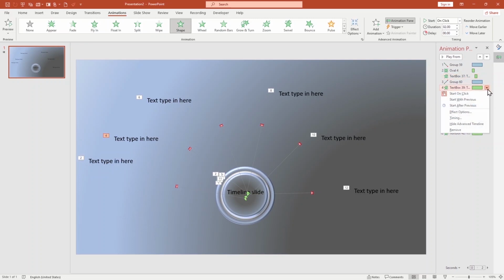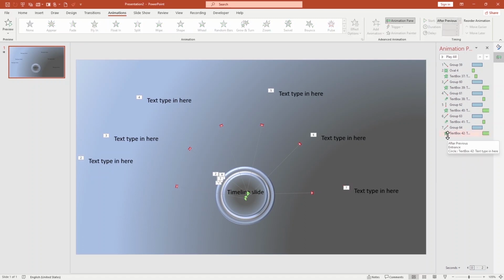Then same way I can just use the after previous for the text, click on that, use start with previous. Same way I can just do start with previous. Next one I can just do start with previous. Okay, let's see how it will come in your PowerPoint to show your audience or your customer. So let's start with the slide preview. Go to the slide preview.